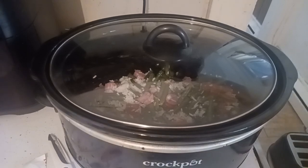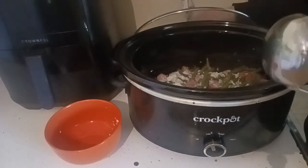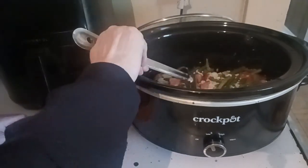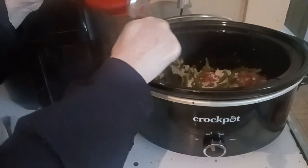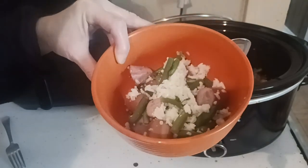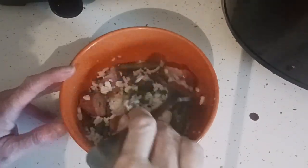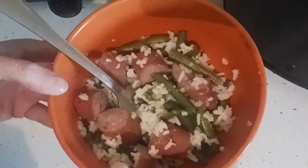In the next few videos we'll do the homemade hamburger helper and the breakfast casserole with the tater tots. Here is what this kielbasa rice and green beans looks like from Dollar Tree — an awesome, easy three-ingredient dinner with little to no effort. Grab yourself a ladle and scoop out — oh, it smells incredible! Perfect for a damp day. This is going to feed at least four with some leftovers.